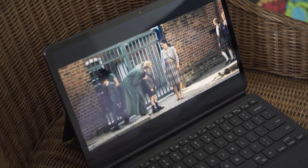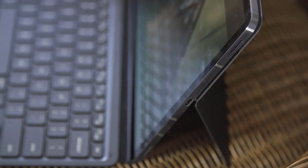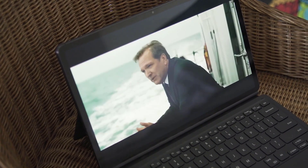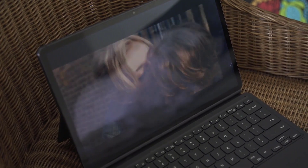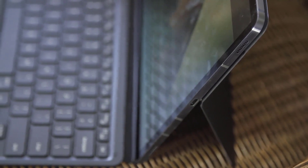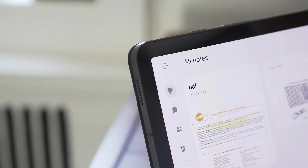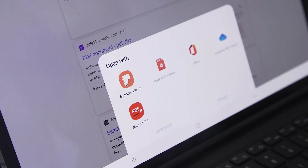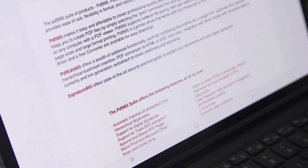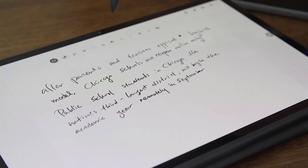The keyboard case looks good but has flaws. The keyboard case, which costs $230, has some good ideas but just as many irritations. I like how the keyboard can be separated from the tablet while a portion of the case still protects the back and provides a kickstand — it's way more flexible than Apple's Magic Keyboard. But that flexibility comes at a price: trying to use the Tab S7 on my lap was unstable and far less comfortable than an iPad Pro, Surface Pro, or traditional laptop.